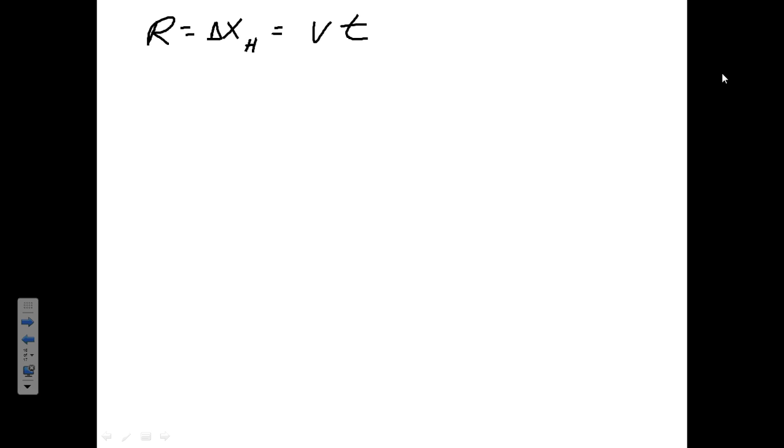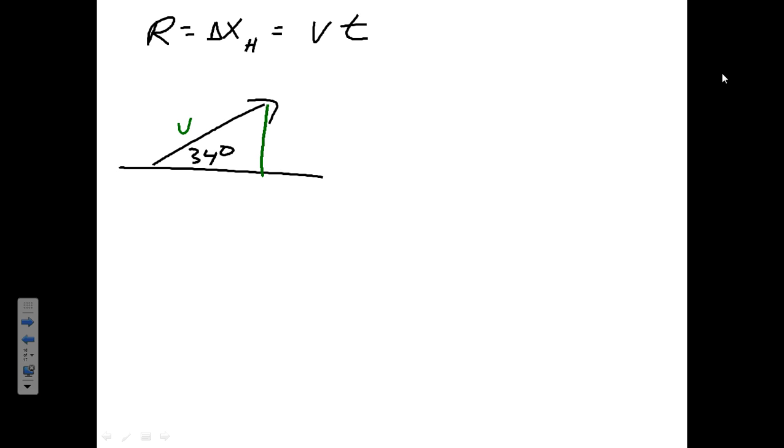Here's what we know. We know that we're shooting this thing up at a 34-degree angle. Now here's the tricky part. We're actually looking for what that speed right there is, right? That's what we're looking for. We don't know it. Told you a minute ago that we're going to have to do two equations and solve and substitute. Because up here, we don't know V or T, correct? All we know is R.